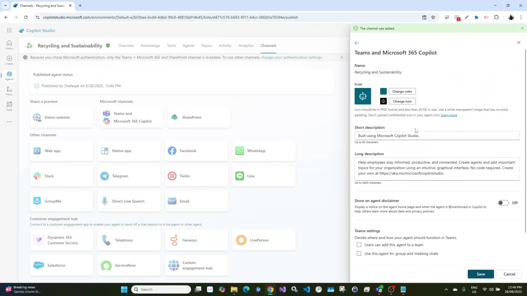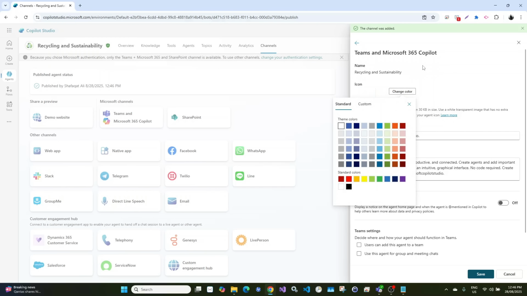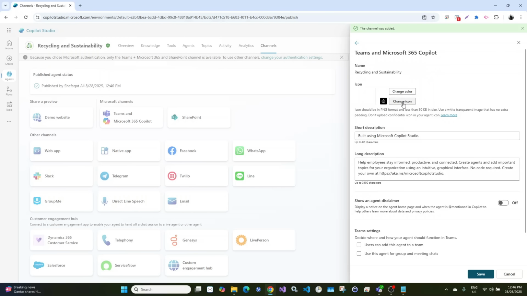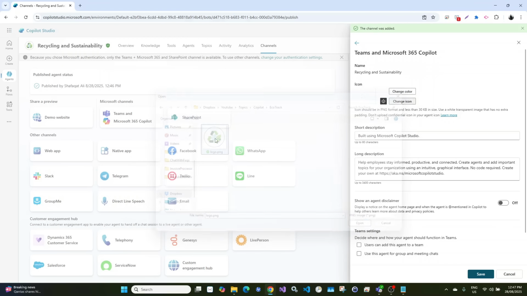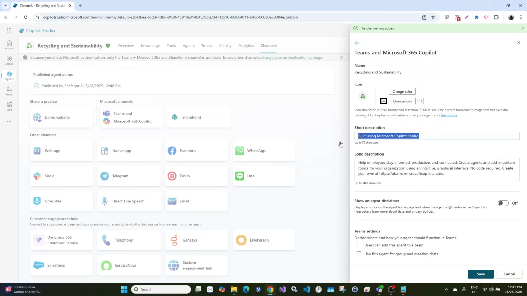So let's add some details. We can make the background white and we have the icon. Yes, that looks good. Short description.